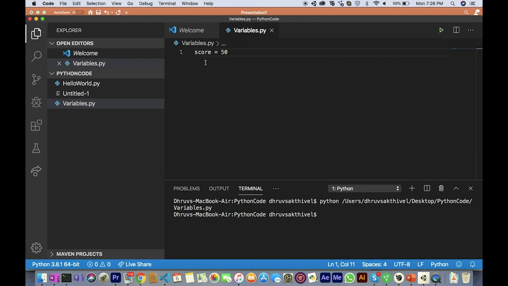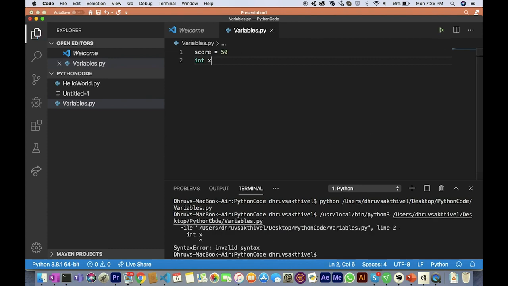Also, unlike languages like C, C++, and Java, in Python we don't have to declare the type of the variable ahead of time. If you try and do so, it results in a syntax error, as you see below. Python automatically detects the type of the variable and the operations that can be performed on it based on the type of the value it contains. In programming, this behavior is known as dynamic typing.